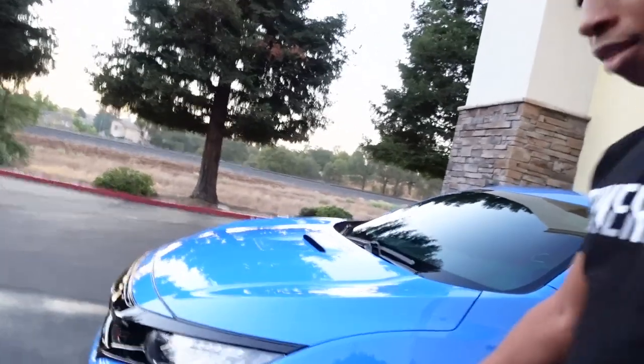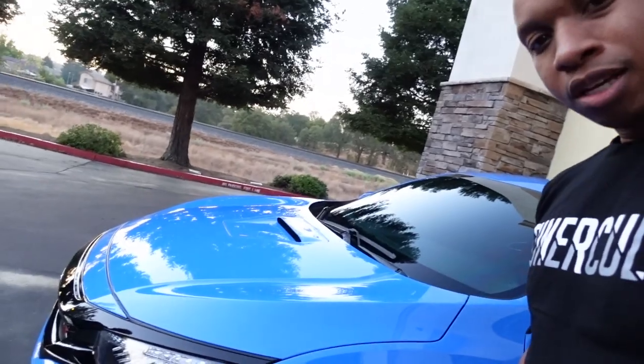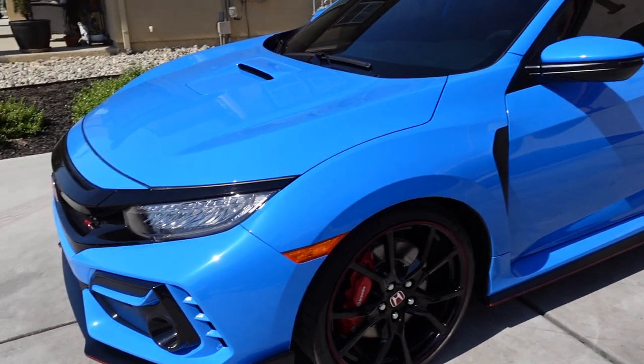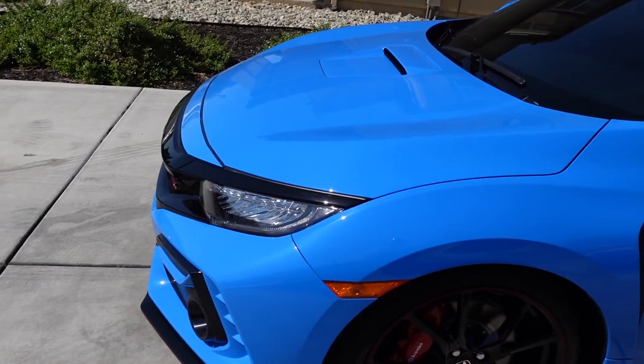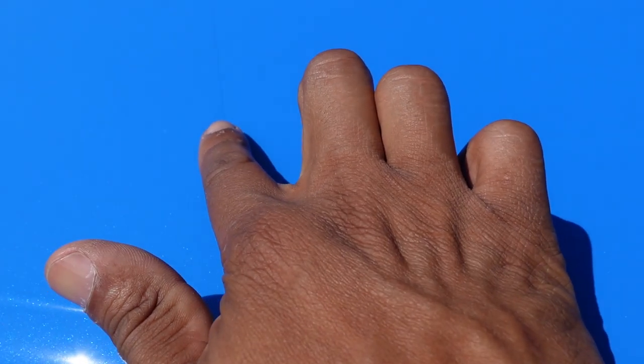I did the XR Plus at 15% on the windows, 70% on the windshield, and paint protection film on the front. I went with a partial PPF, which stops halfway up the hood — you can't see the line unless you're very close. If you don't want any line, they offer a full hood option that covers the entire hood, and the transition is barely noticeable even then.